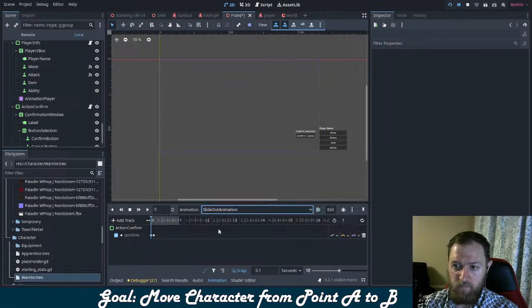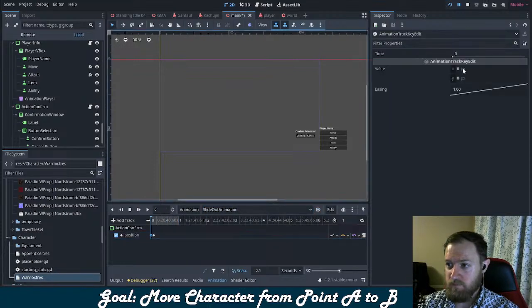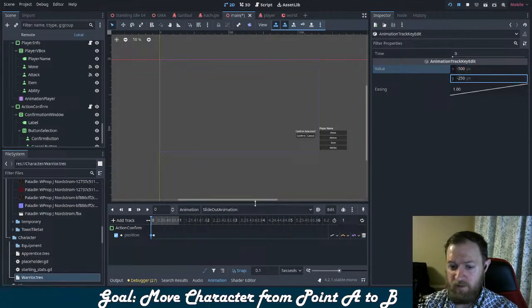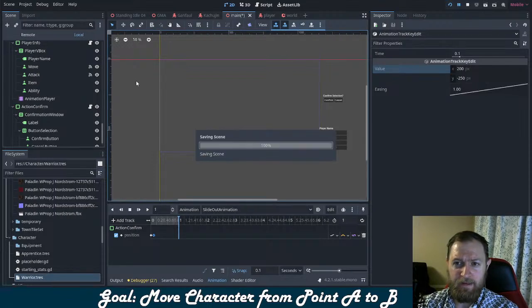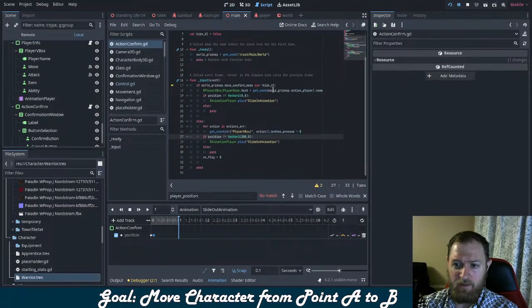Okay. And then this one's going to be negative 500, negative 250, to 200, negative 250. Okay, that's pretty good. Not bad, not bad.